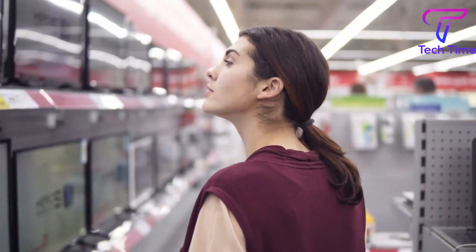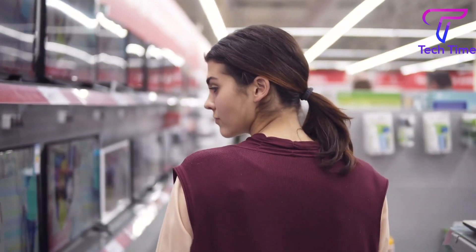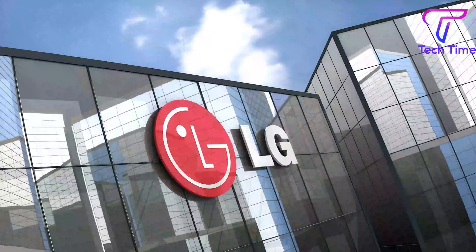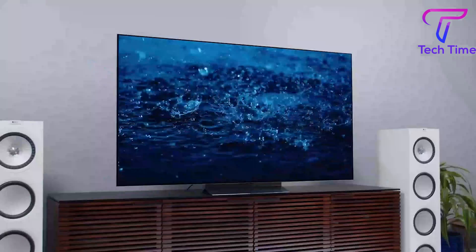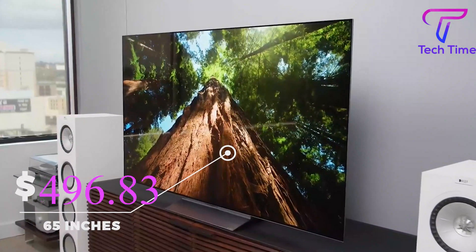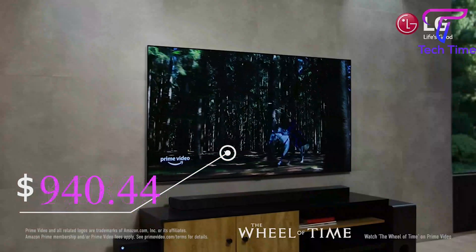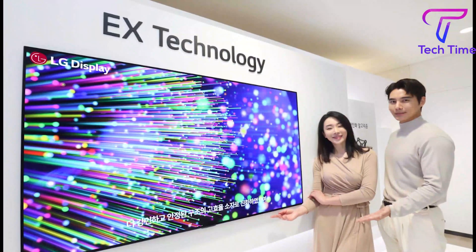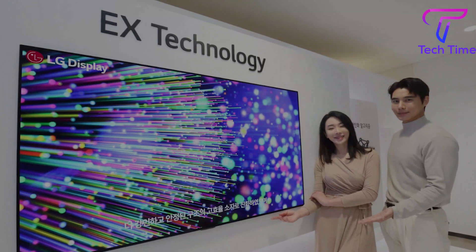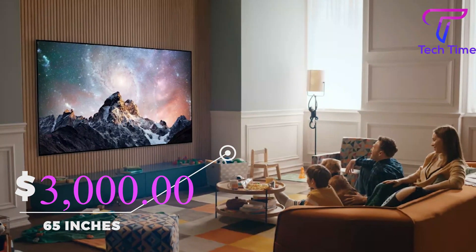It's been speculated that we may see microlens panels on the market as early as the first half of 2023. Now concerning the price, LG has said nothing, but this is what we think. The LG C2 65-inch is sold for $1,799, and the LG G2, which is 20% brighter than the C2, goes for $2,199 as of this video. So the LG C3, which would be brighter than these two, might cost between $2,500 and $3,000 for the 65-inch model.